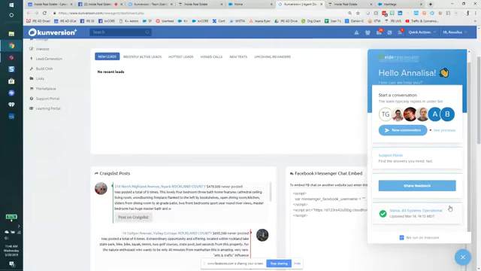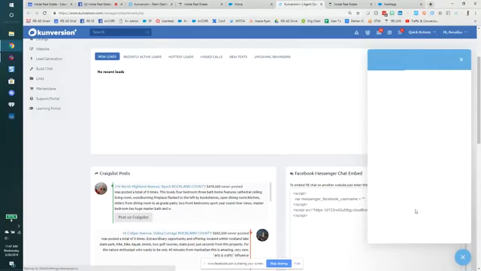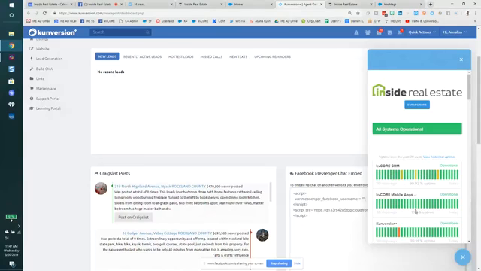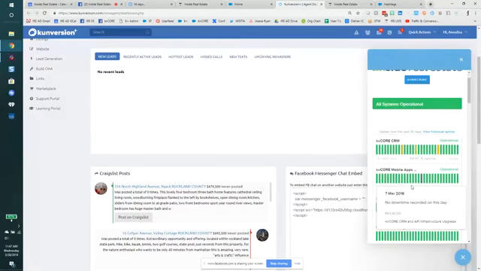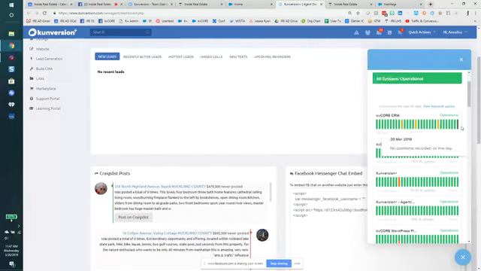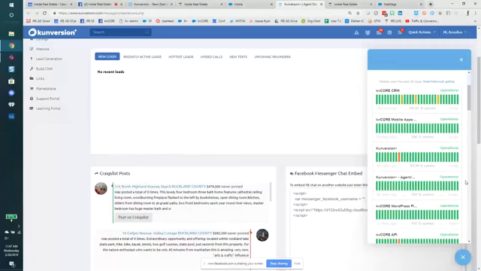And there is also this section here that says statuses, all systems operational. This is a key feature to keep in mind if something seems like it's lagging or not quite right with the system. You can click into this and see the system status of all of our products, so you can see if they're operational, if there was any downtime, and so forth. You can look at all of this information at a glance here.